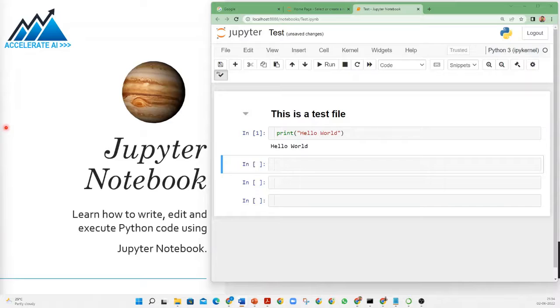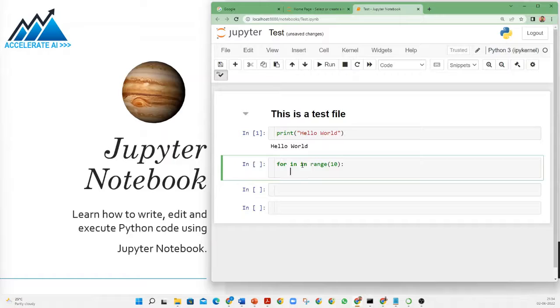Let us look at a few other things. If you want to have a slightly longer output, I can write a for loop. I'll say for i in range 10. As you can see in Python, when we write code, there are no brackets to say where the code starts and ends.